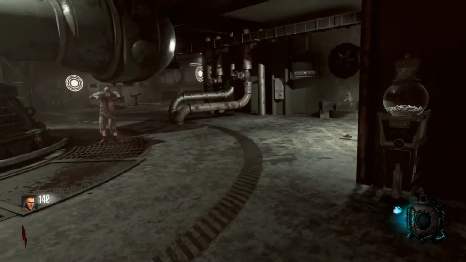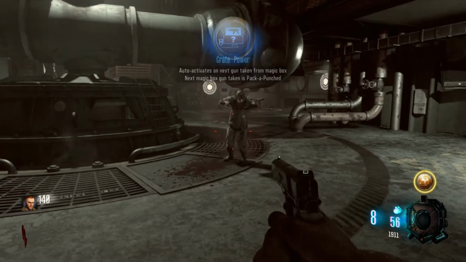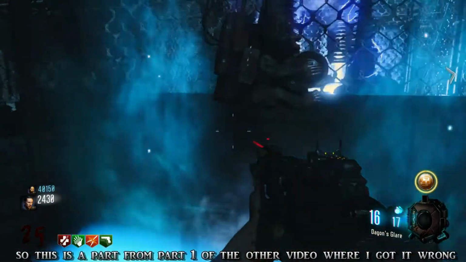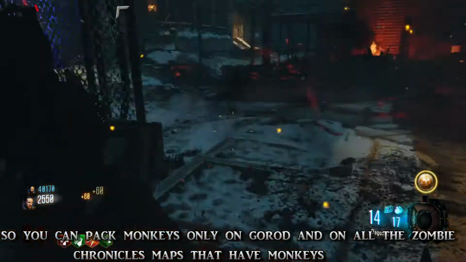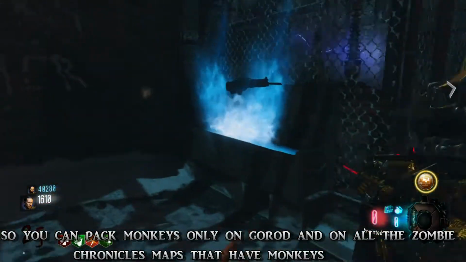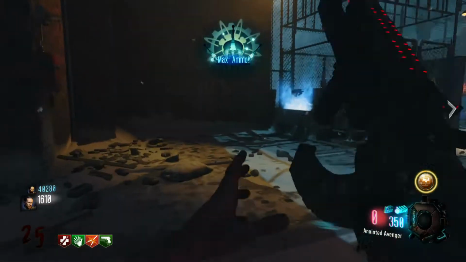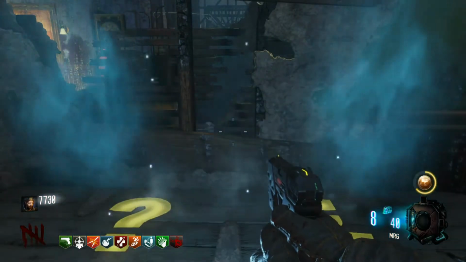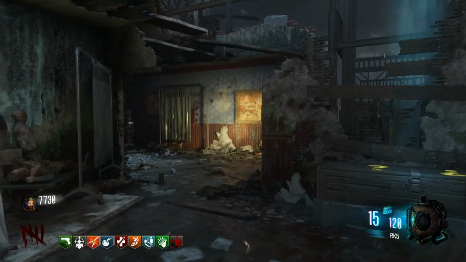Now we're going to start off this part by discussing what I got wrong in the last video. This clip here was from part 1, and I said in that video, oh, this can't be packed. Well, I was wrong. This can be packed with crate power on Grodd, and only on Grodd, and only on the Zombie Chronicle maps that have the monkey bomb in the box. So, yeah. Here's use of them, which is pretty cool.